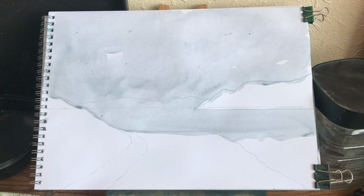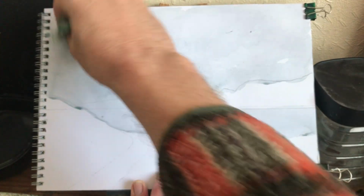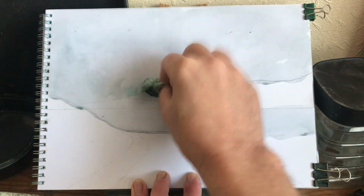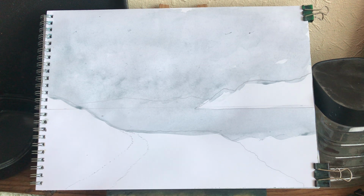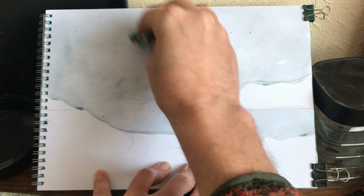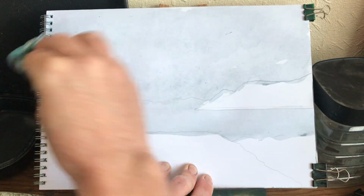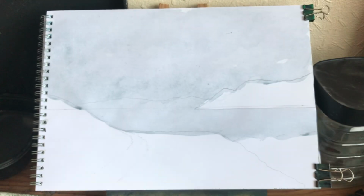Probably dab some clouds out. Just random clouds just to dab out. That'll give me that nice misty effect. Probably more down here. That seems to be dabbing colour in rather than dabbing it out. I think my cloth's that filthy. I don't know why it seems to have gone darker at the bottom, but whatever. Let it do whatever it wants to do.